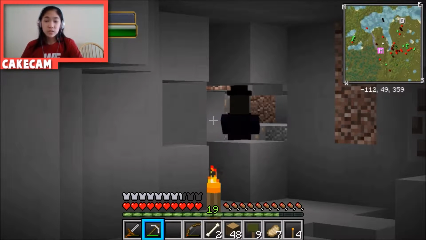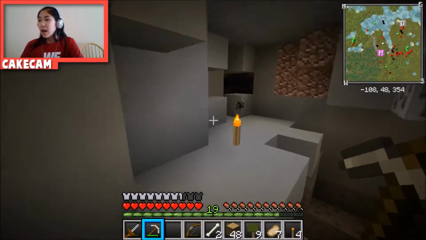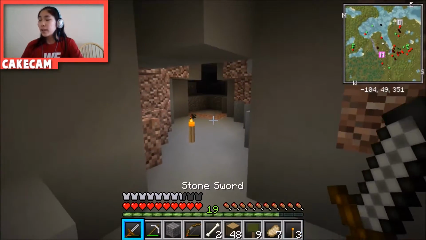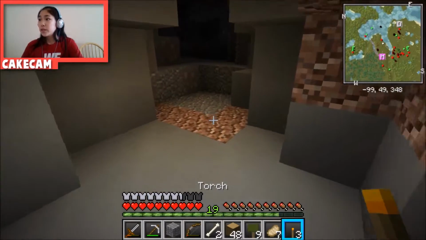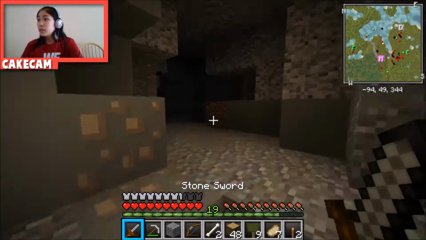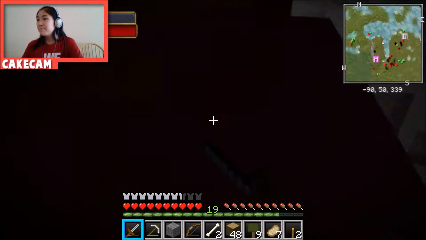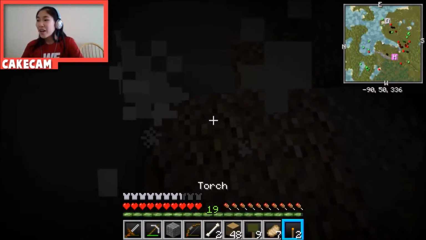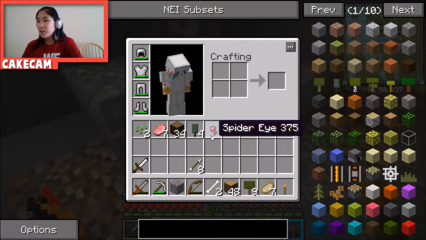It's a witch. I wanna kill it, because I am a reckless person who wants to kill all the mobs. Where is it? Come! Please don't poison me! Oh wait, what? Oh, I thought I killed him.